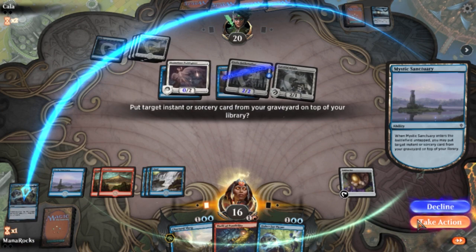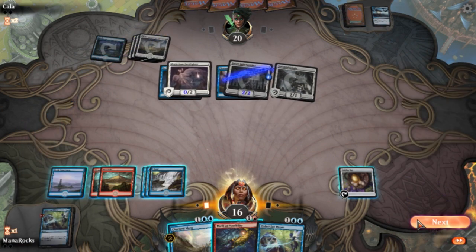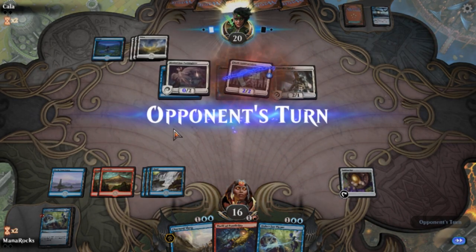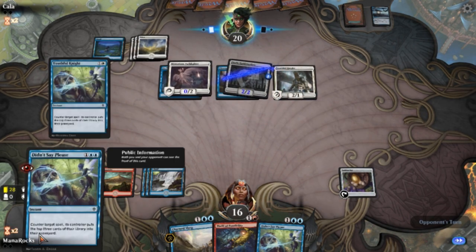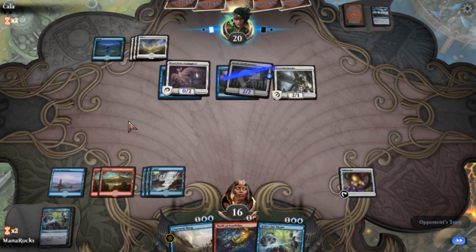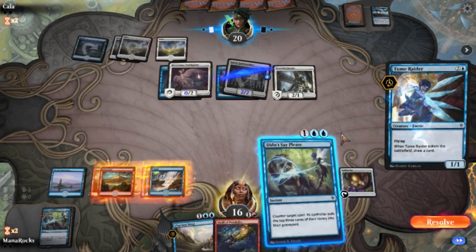Alright, so here's what I'm thinking. If I put this counterspell on top and I show my opponent that I'm doing that, maybe they go for, like, their best possible play next turn, thinking I don't have a counterspell because I want to get this back, and then I just counterspell anyway. See what I'm saying? Granted, they could also play around this by doing whatever. Yeah, I'm just going to counter this.